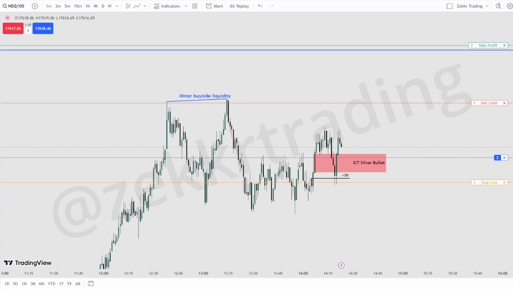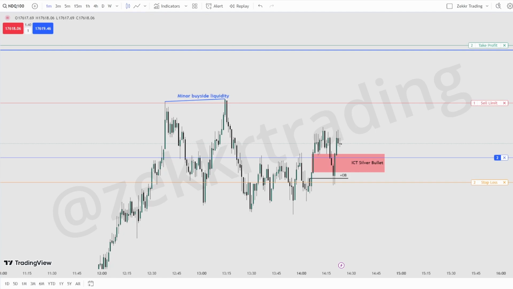And then partial, still I'm gonna take one off at the minor buy side liquidity, and then I'm gonna have the rest run to the external buy side I marked out on the left. So right now we're just gonna be patient. Now if I lose this, I would stop trading for the day, because two losses usually means it's just wait for the next day, wait for next session, whatever it is in your trade plan. But me personally, if I get two losses, I stop trading for the day and just continue demo and tape read price live.